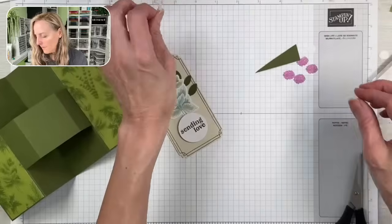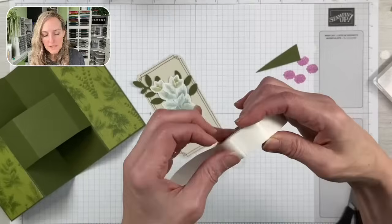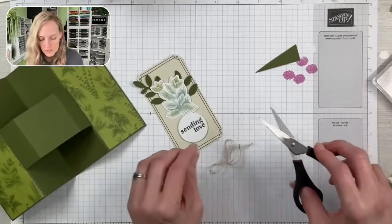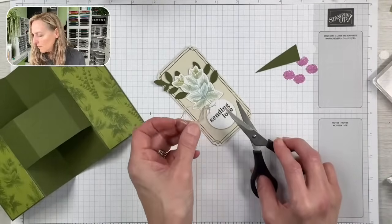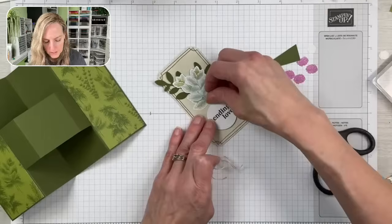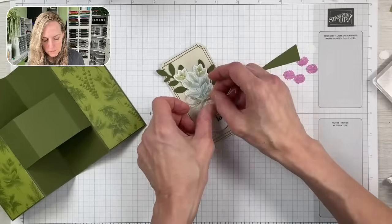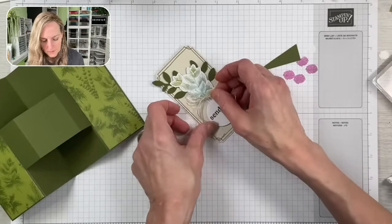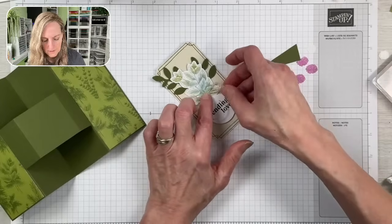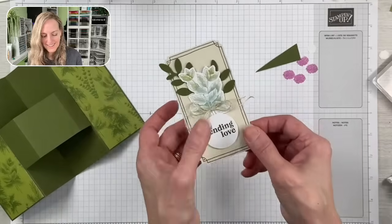Then we have this, and I'm using glue dots for that. Now if you have past Paper Pumpkin kits, use up those glue dots because those are perfect for twine bows. Little tiny twine, little tiny things, just totally perfect for that. So I'm going to stick it down on here at the same time that I'm rolling it into a little tiny narrow rolled up burrito, is what a fellow demonstrator calls it. Grab those, stick those on the side, stick this down. These are kind of going crazy. You bring them off to the side.